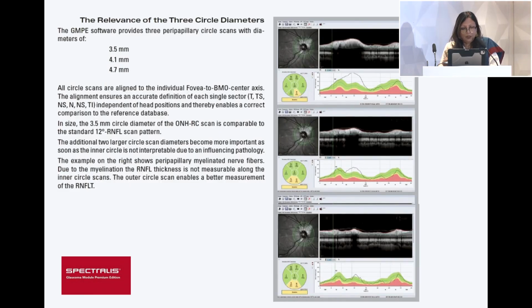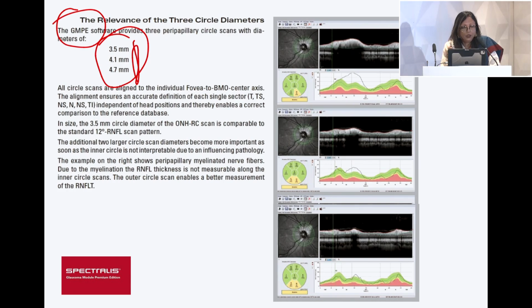And if you have a look at this, this is actually the relevance of the scans that we use. So we have this glaucoma premium module, which is there in the Spectralis, which actually has the benefit of all these 3 scans. I don't have any financial interest in the machine, but since it gives you all the 3 scans, you could actually do them and find out which would work out the best. The other machines actually give you the choice of just 1 scan. So that could be a little difficult.